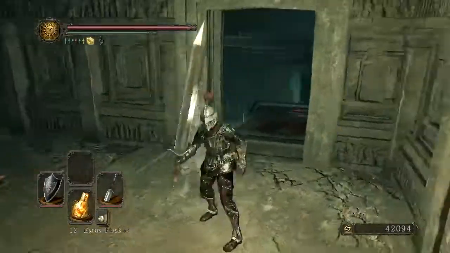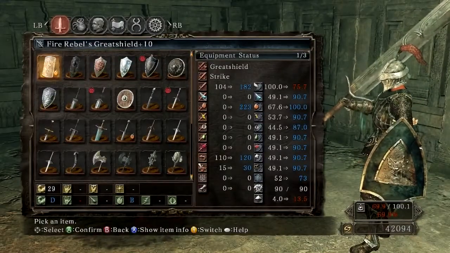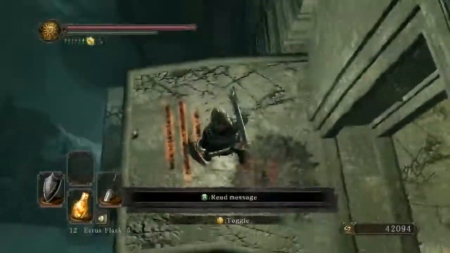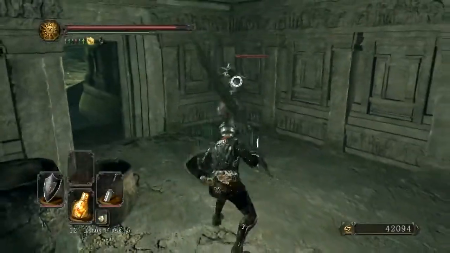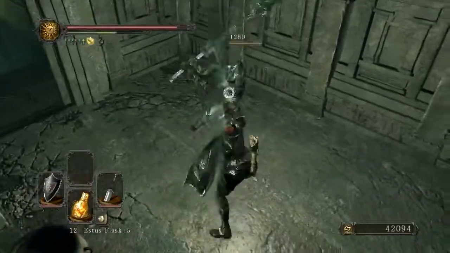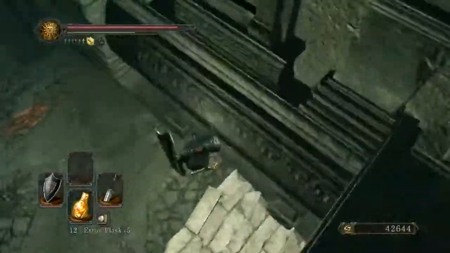A crown of sunken king. Well, I did some preparations. I just made a Fire Rebel's Great Shield plus 10, which blocks 100% fire damage. And there is also an easy way to take care of specific creatures. Okay, this one is fairly easy, but that's not the creature I was referring to.